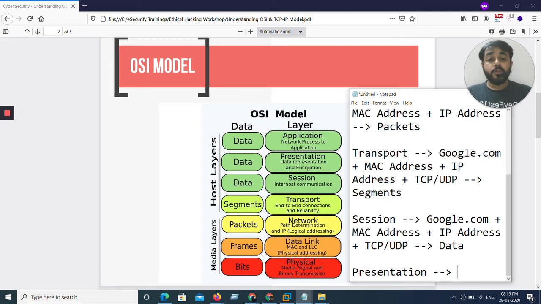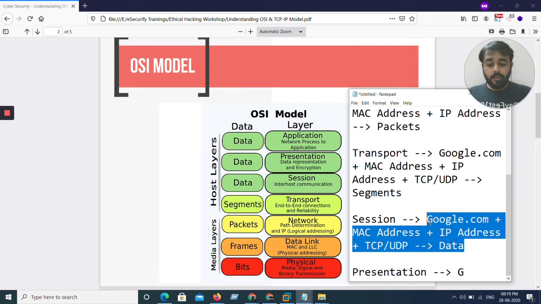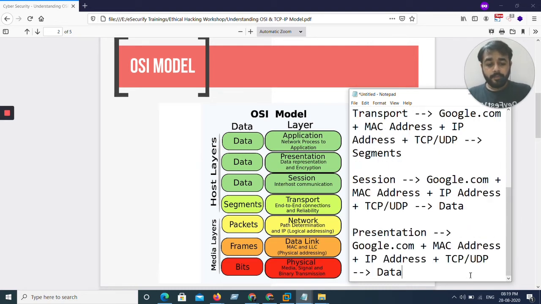So the presentation layer will manage everything like this. Encryption, decryption, encoding, decoding, everything will be handled over here.